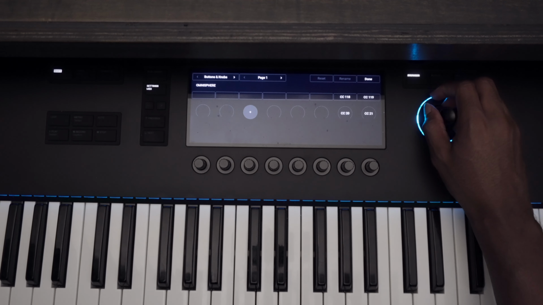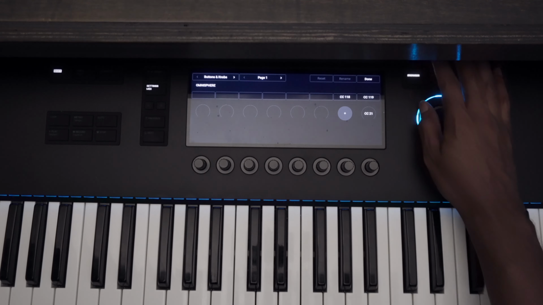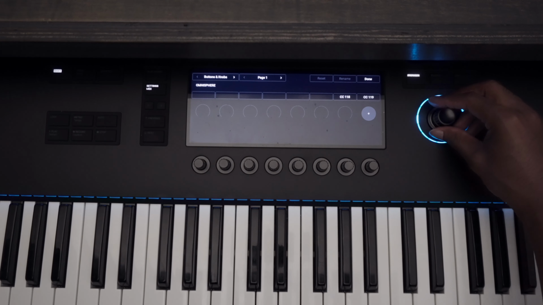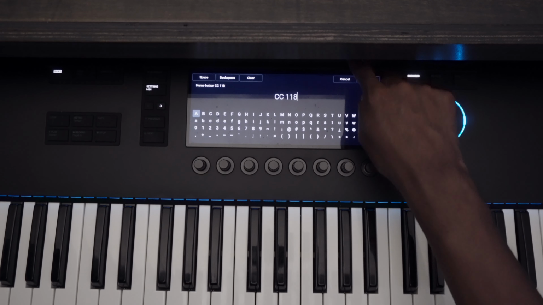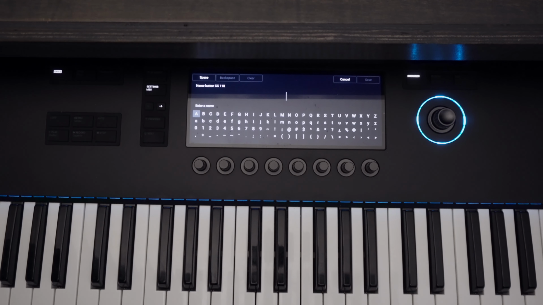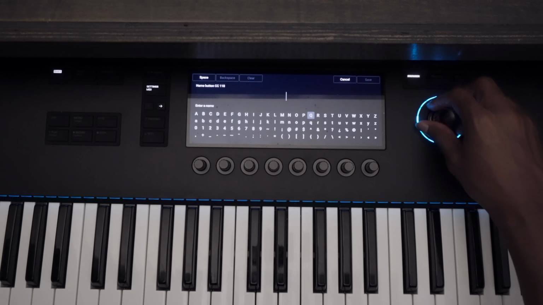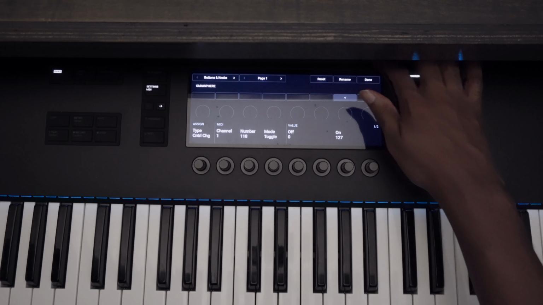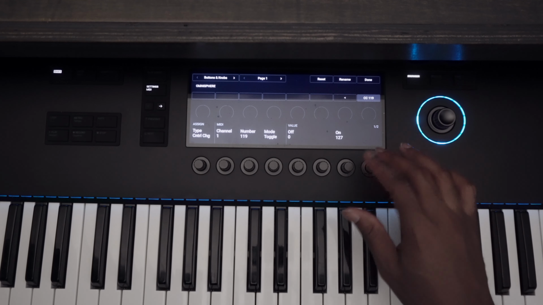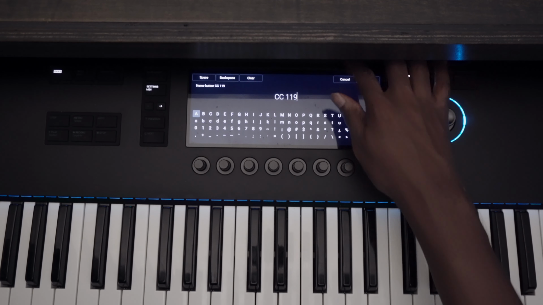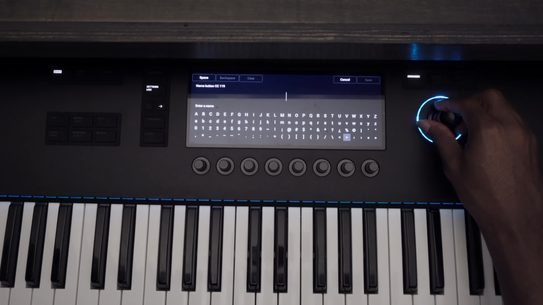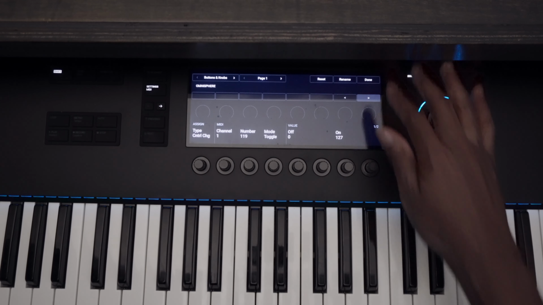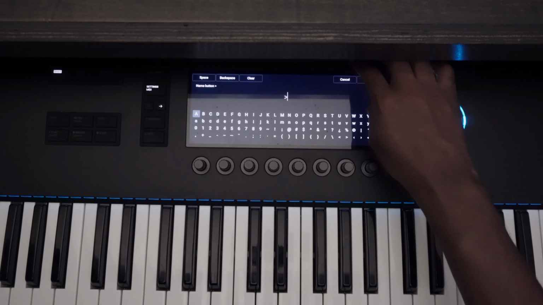All right, so I'm going to go back over, and I don't need this here, and I don't need this here. The next thing I want to do is rename these. So I'm going to come up here, hit Rename, and hit Clear. Now I can name it whatever I want. I think this was the back arrow for this one, because that's going to be the previous. And this one right next to it is going to be the next. So I moved over, Rename, Clear, and then I'm going to go down here and press Save. So now we have our backwards and then our forwards.